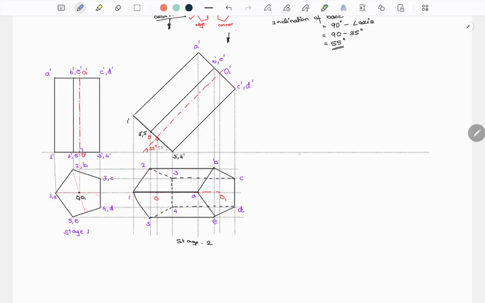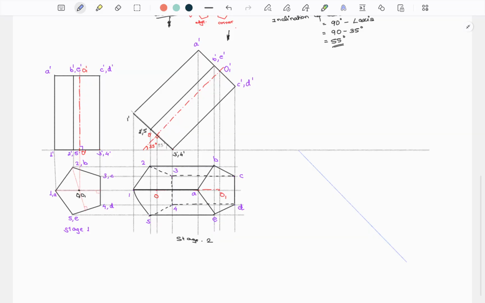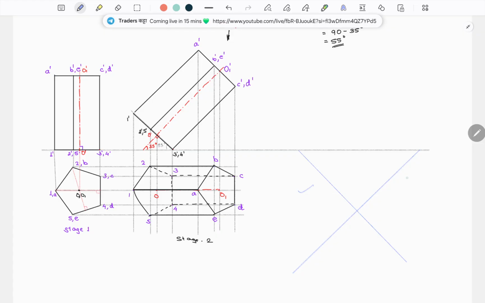Okay, so you first take a 45-degree inclined line. Whether they have said anything, no condition is given, so you can draw it anyhow. You can draw it this way or you can draw it like this. Both are correct. You can take this as 45-degree or you can take this as 45-degree.